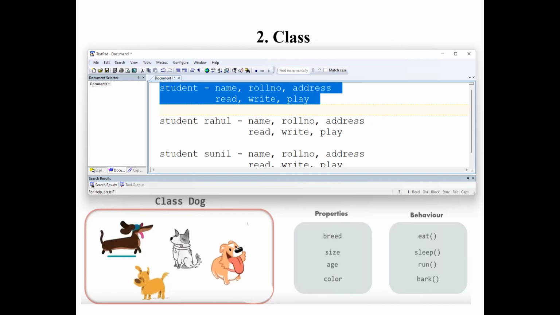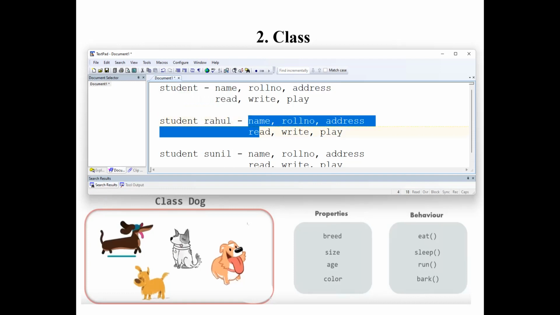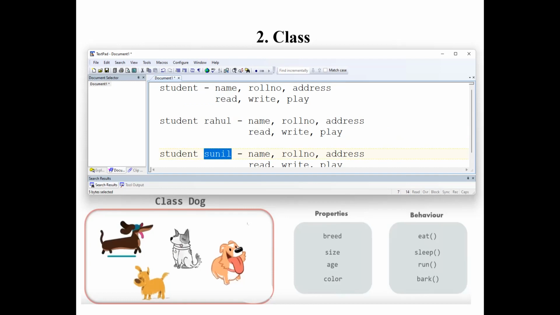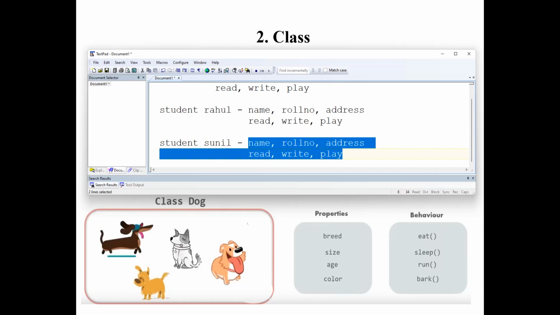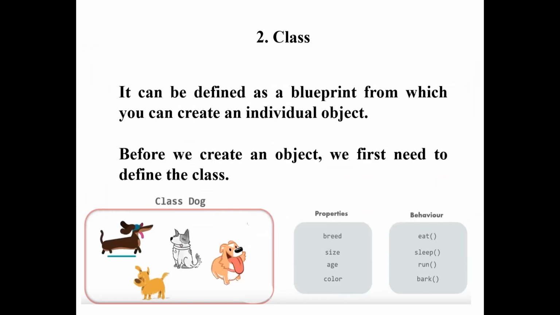We do not need to write them down for each and every student again and again. As you can see, we just need to create an object for Rahul, and all the attributes and functionality will be applicable to Rahul. We just need to create an object Sunil, and all the functionality and attributes will be applicable to Sunil. So if a class has 50 students, we do not need to create 50 different classes. We just need to create an object of that particular class. That is why it is said that it can be defined as a blueprint. A blueprint for what? For an object. The object created from that particular class will contain all the behaviors and properties defined in that class. So that is the second concept, class.